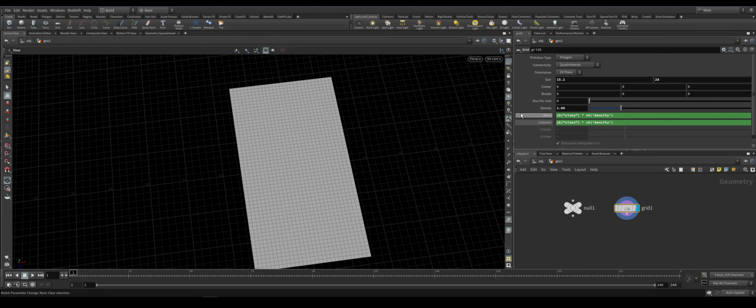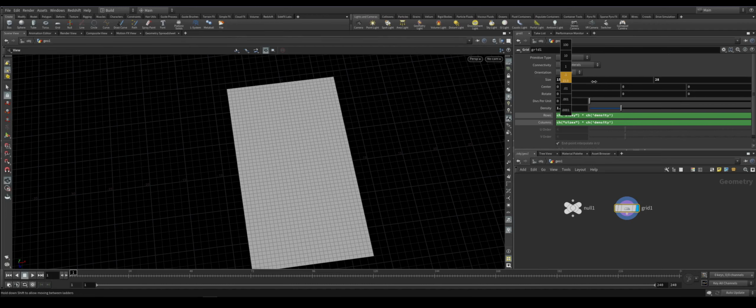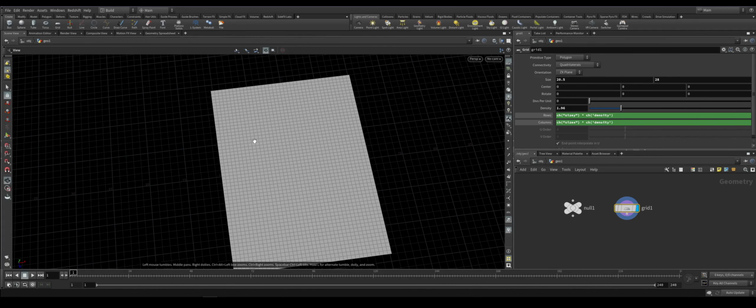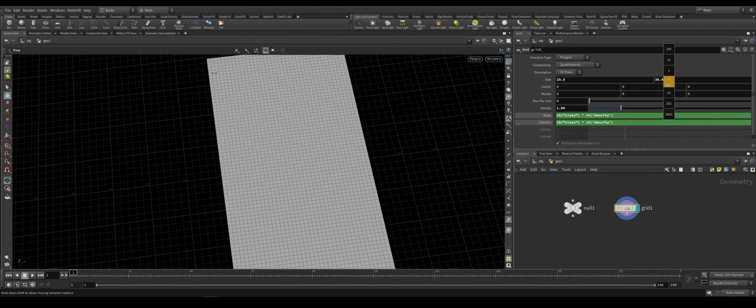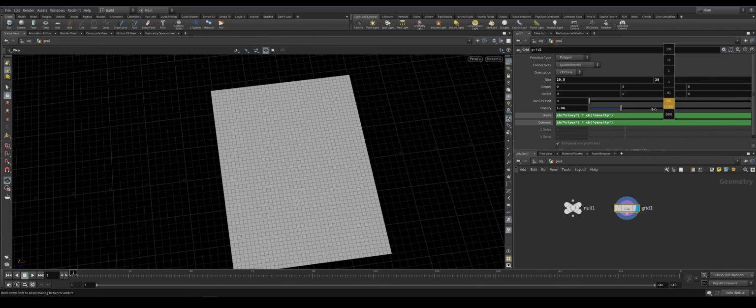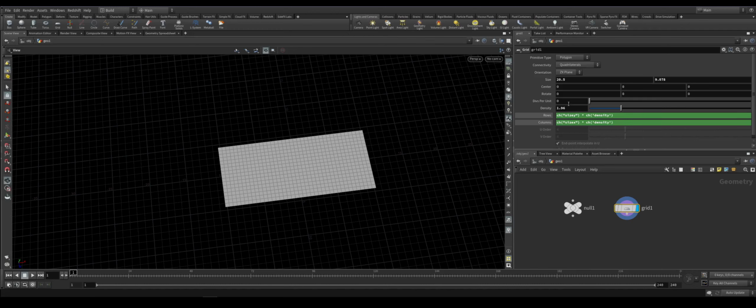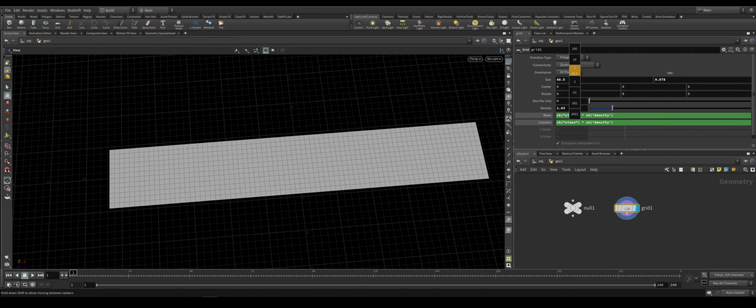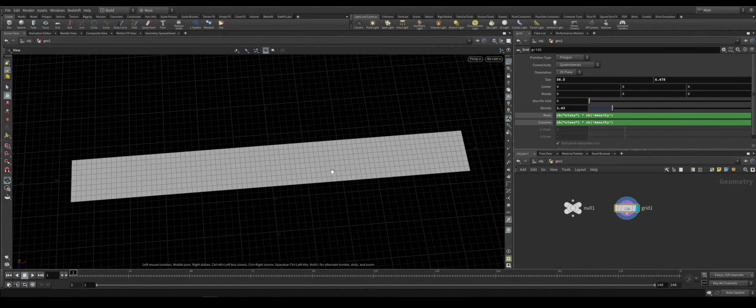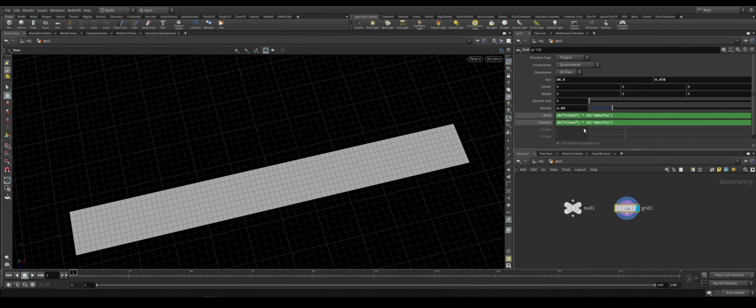Okay, you'll see that size X, the number of columns, is now following the horizontal number of lines we have horizontally, and then size Y. Even if I make it very, very thin, you'll see that it's still doing that density, so that it keeps it square. So in this manner, you can make a strip, or you can make it really, really thin, and you'll still get the resolution that you want.